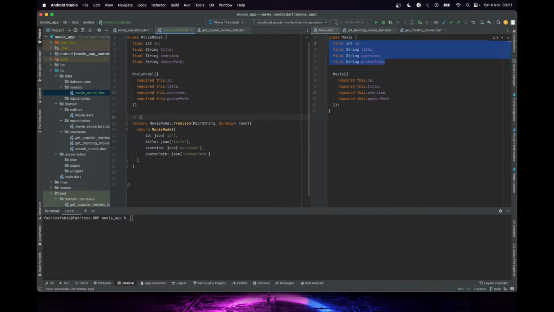These functions are going to help us convert JSON into movie models, and we are going to add another one which is going to help us convert movie model to JSON, of course.